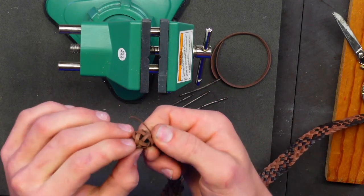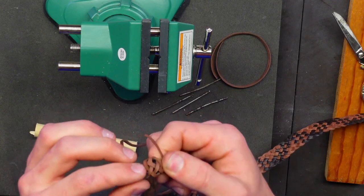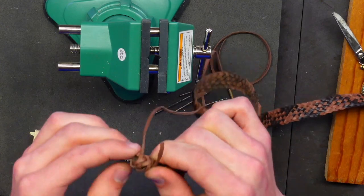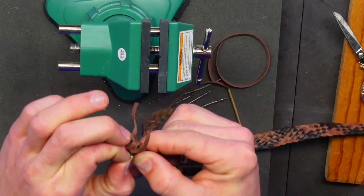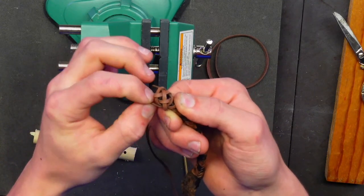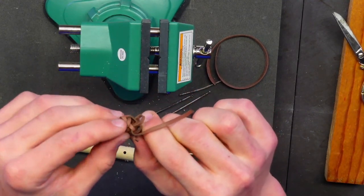Why is it called a bite? I don't know. Interesting. Is it because it's the mouth? It's the opening? It bites. I'm just making stuff up, guys. It sounds good. It might be.